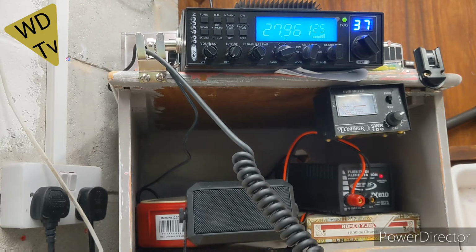Well, I think it's somewhat reacting to it in Bruce's location, sort of thing. I know, on this antenna anyway.